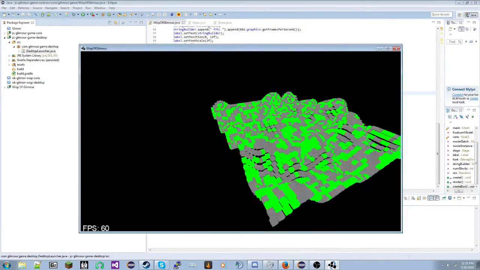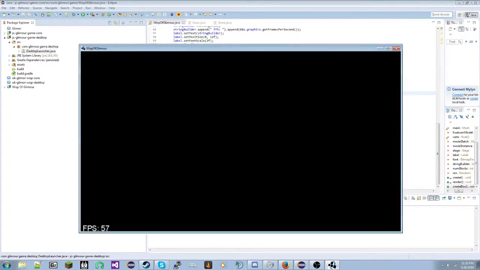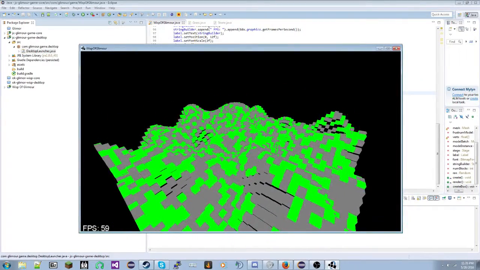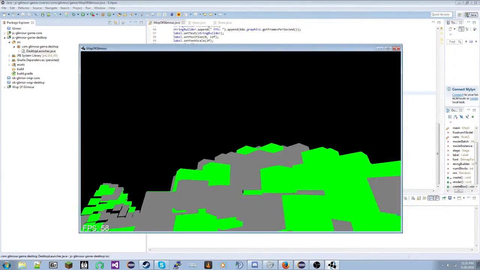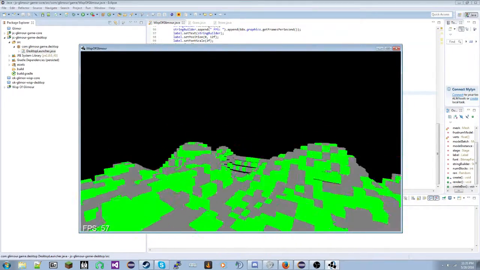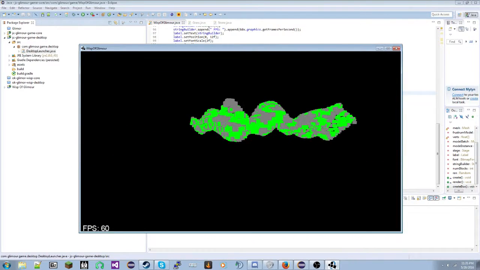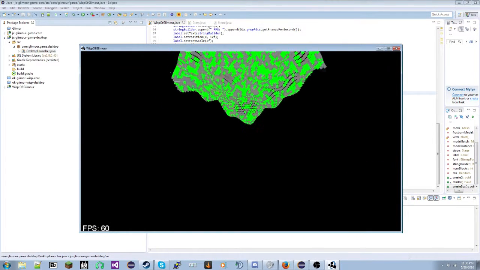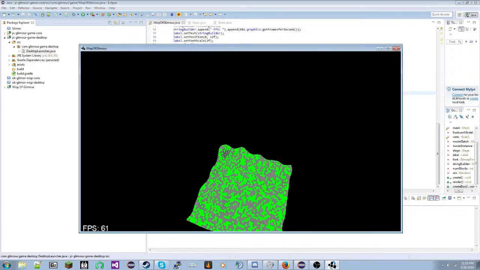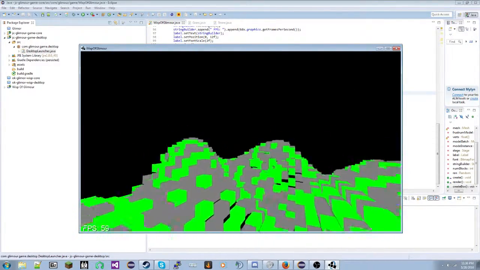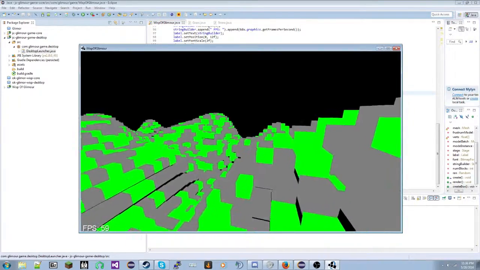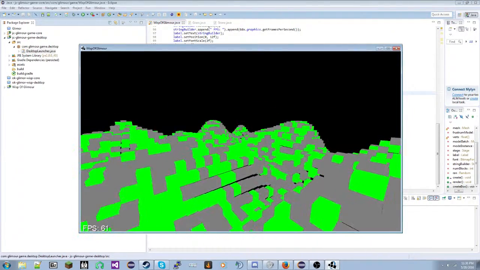I wouldn't want to use these. This isn't exactly what I want to generate, but the whole idea is we are using Perlin noise to create semi-random hills. I'm going to need to tweak the code a lot to make it generate the way I want. The whole idea is I know how to do this now. It looks real cool, I have to admit, and I'm really proud that I made this all from scratch. Of course, I used Perlin's algorithm, the Java implementation. He has a special one he wrote just for Java.